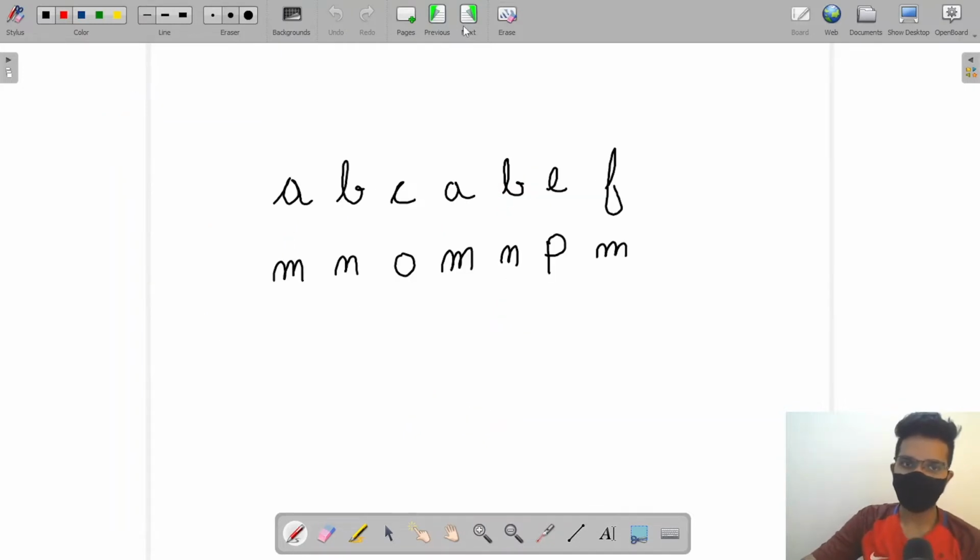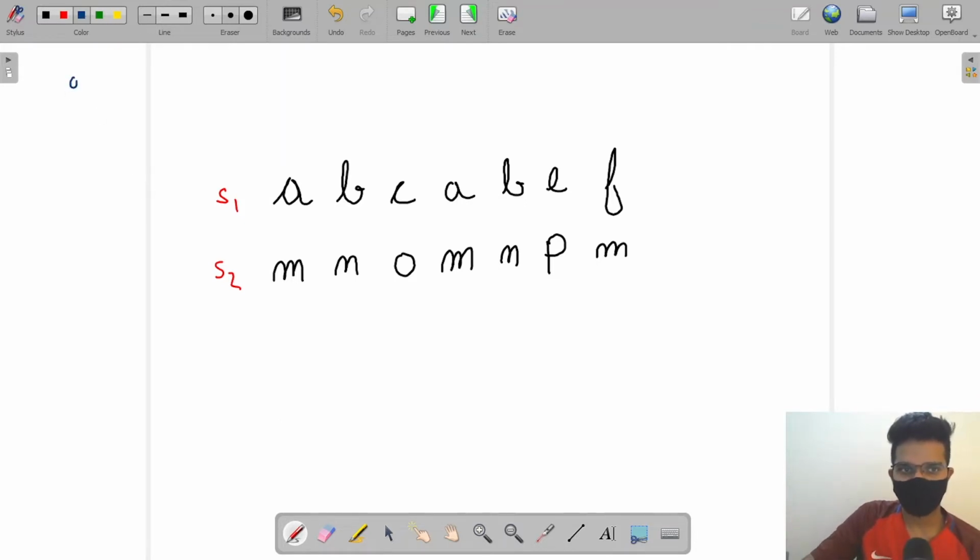Let's see one more case. Now let's see what is happening. Here we have strings S1 and S2. Let's see if it is an isomorphic string or not. I want you to understand first what an isomorphic string is.